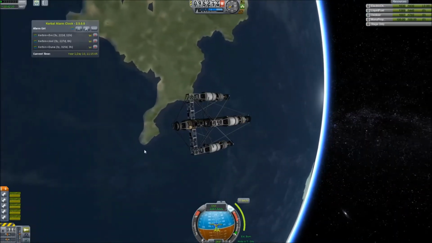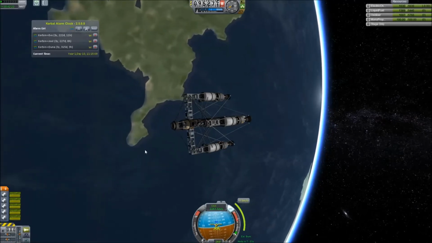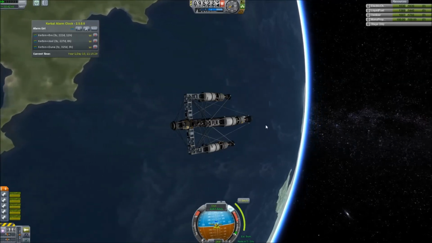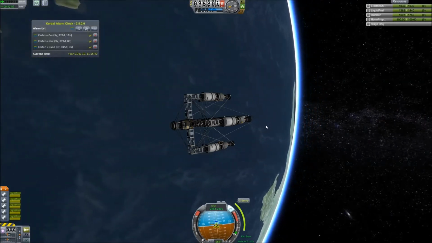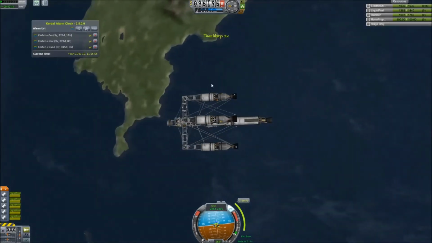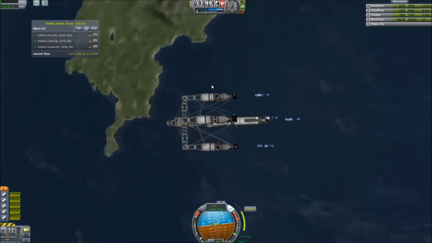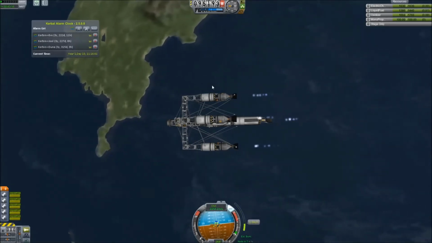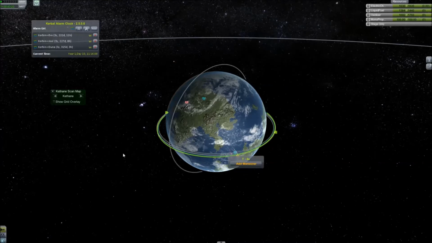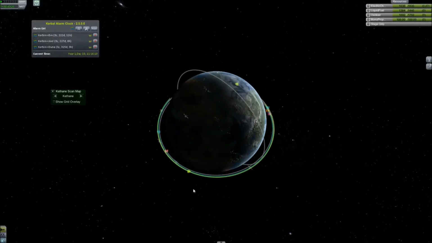Now this is going to take like a quarter of a second to do this burn. Well, I'm going to do it slowly, so it'll probably take about 1.5 seconds to 2 seconds on low burn. Beautiful. So now, we just need to do some time warpage until we can get our connection closer.